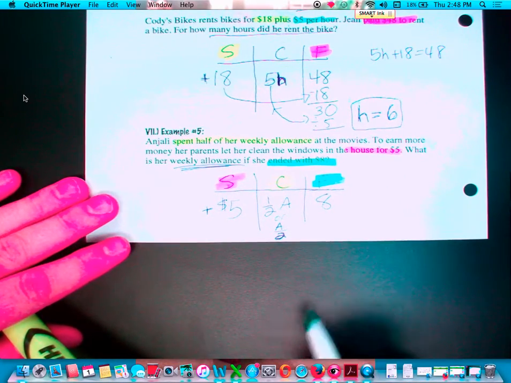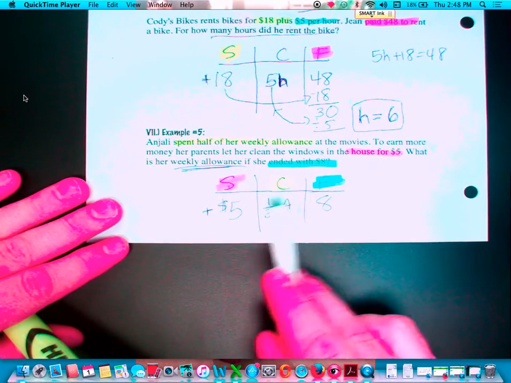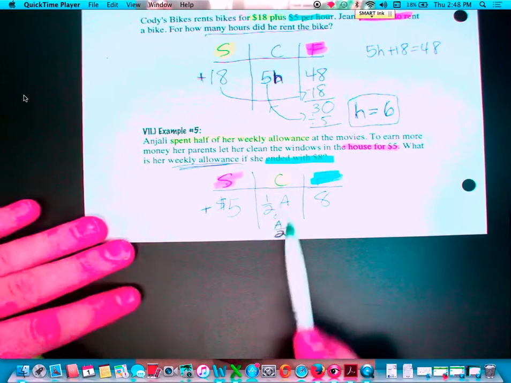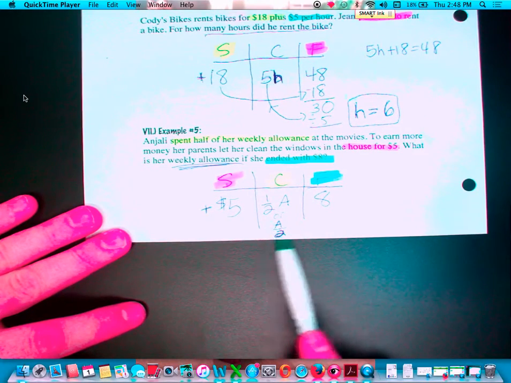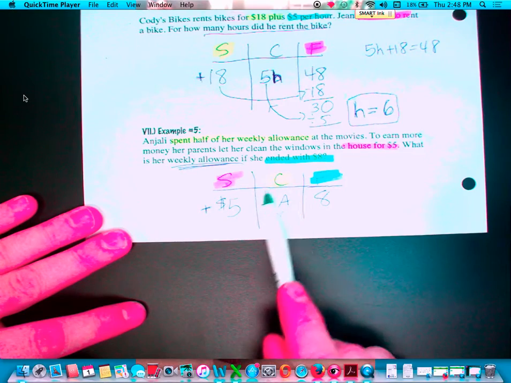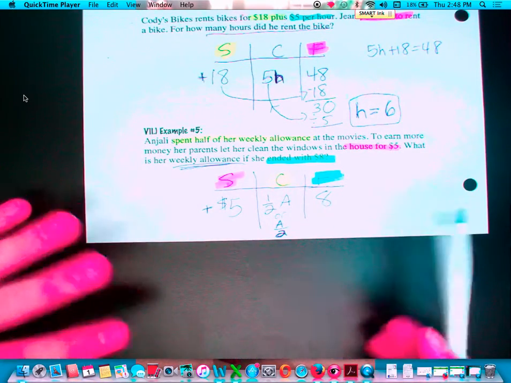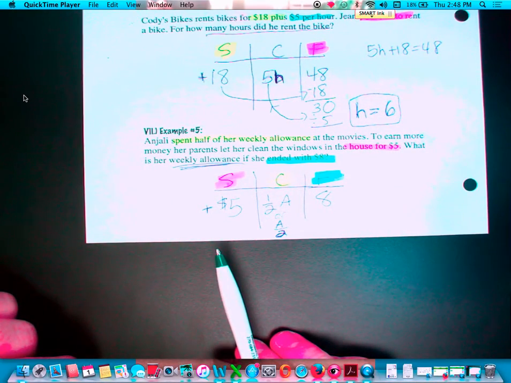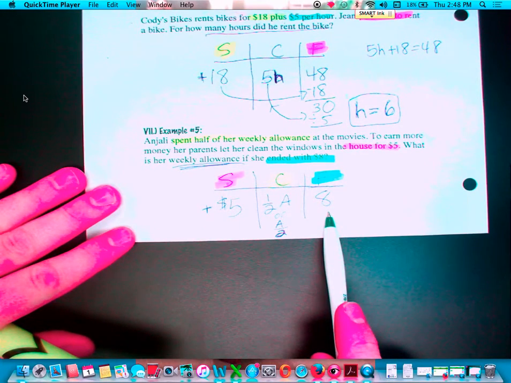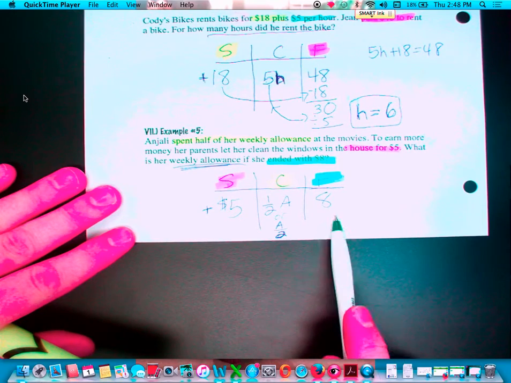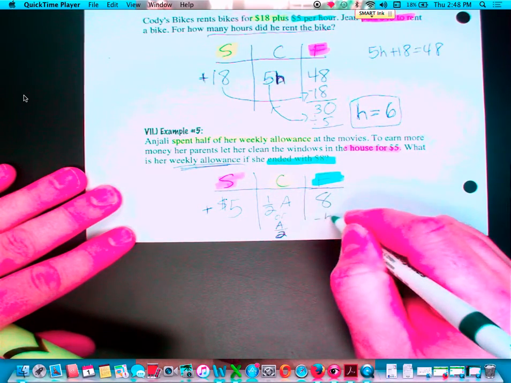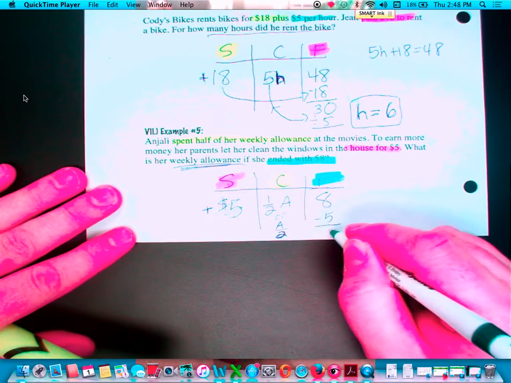I'm going to leave it as this case right here. You can leave it as that, okay? Either would be fine. This right here is going to be division, so you need to multiply at the end. This is times, so you need to divide at the end. Either way works for me. It's still going to give you the same answer. So you need to move the 5 over here by subtracting. So when you subtract the 5 over, this goes away, and you end up with 3.